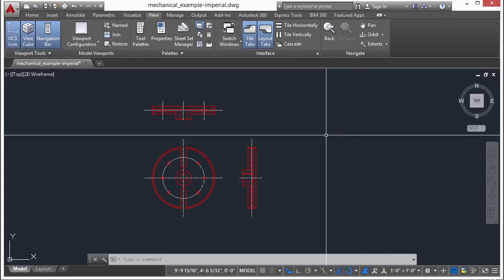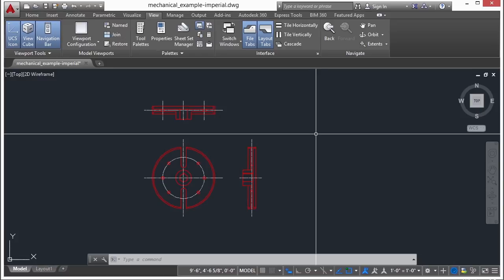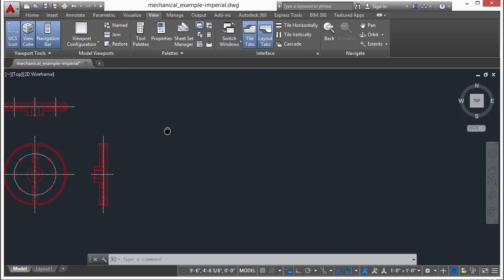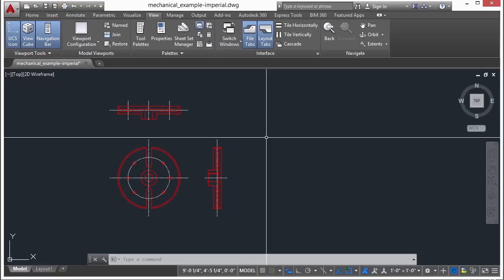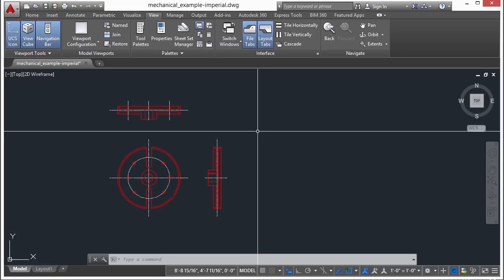But nowadays, most of us just use the scroll wheel on our mouse to pan. So if you take your scroll wheel, click it and hold it, that'll bring up the pan command, and you can just move around. The nice thing about this is that you can use it while you're in the middle of any command. That's because the pan command can be a transparent command. That means you can use it while you're working within another command. Otherwise, you're restricted to using one command at a time. Now, I can't draw a line and a circle at the same time, but I can pan while I'm drawing a line or while I'm drawing a circle.